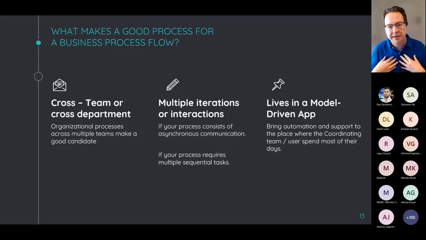And in my experience, it's not the best to have, for example, the HR department, who normally works in a different system, or maybe only in Teams, log in once a week in a model-driven app to go ahead with the process of onboarding the employee. This does not give the best user experience. You probably are better off using tools inside the application that they want to work in. So that's something you have to keep in mind, that you want to focus on where the user is working and not exactly force people to work in a different application all the time.